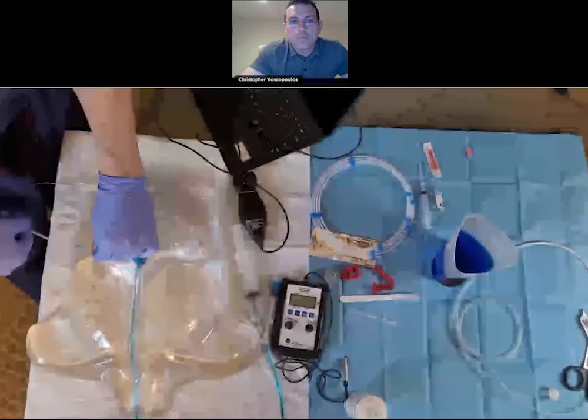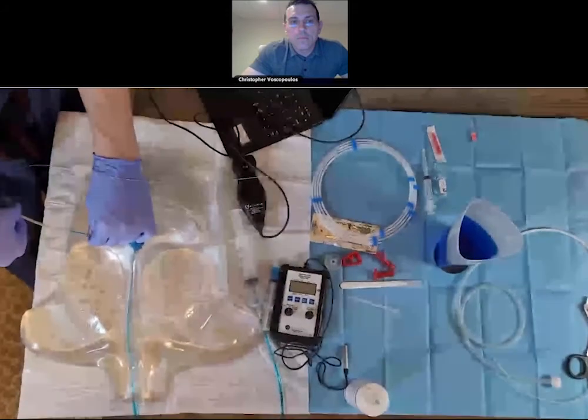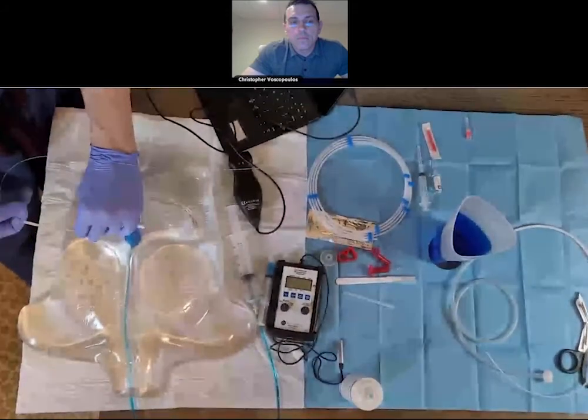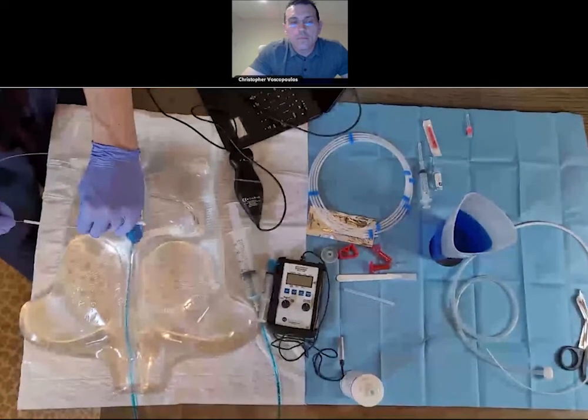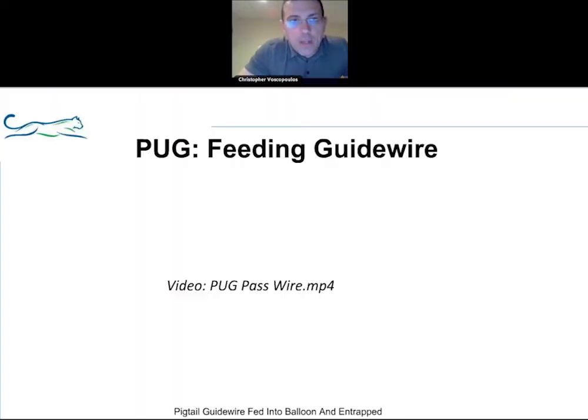So we'll continue with this video here. I then grab my wire, and I will pass my wire into the balloon. So now we've seen our balloon under ultrasound guidance. We've punctured it, and now we pass our wire. Again, this is a standard Seldinger technique, and I just wanted to point out that this is something that all critical care doctors are really familiar with from their central line placements. This is just a readaptation of a technology and a technique that we're familiar with.